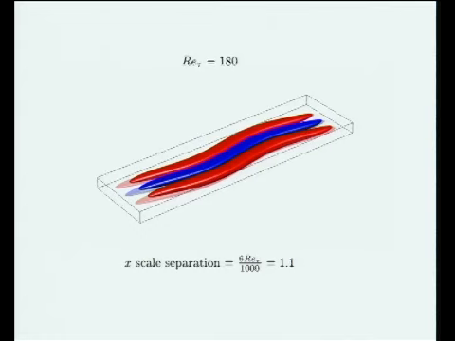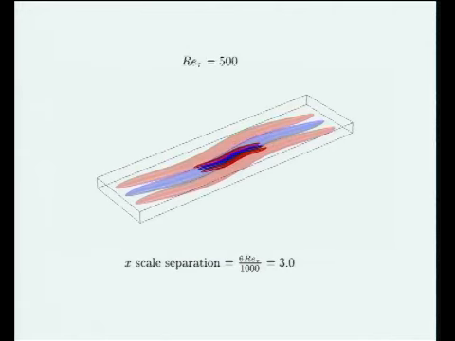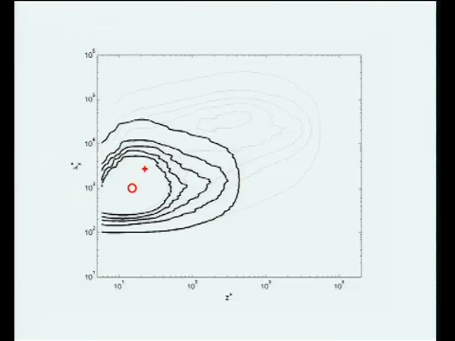The near wall cycle I'm showing as the solid contours, and they're 1,000 wall units long. The superstructure type events I'm going to show as these transparent contours, and they're 6 delta long. You can see at very low Reynolds numbers of around 180, there's almost no separation between these two scales. 6 Re tau is 1,000 wall units, give or take. As we increase Reynolds number, obviously we see increasing scale separation. Re tau of 500 is where I've got my first experimental data, and you can see that we've only got a ratio of these scales of about 3.